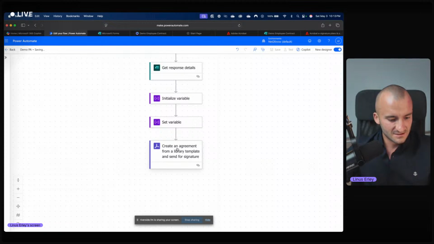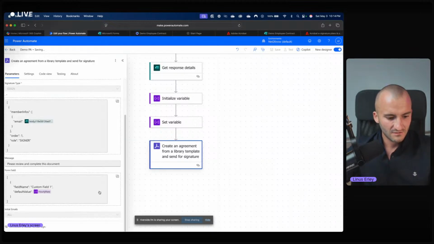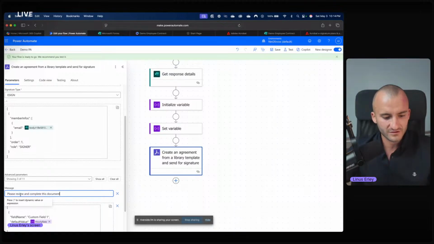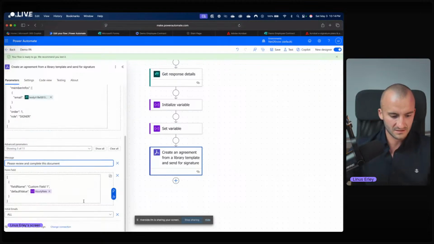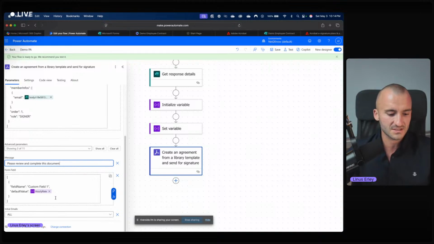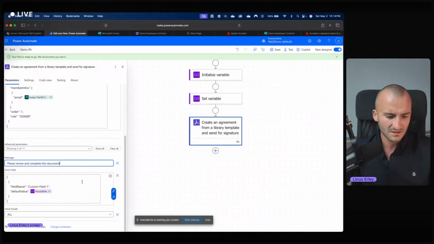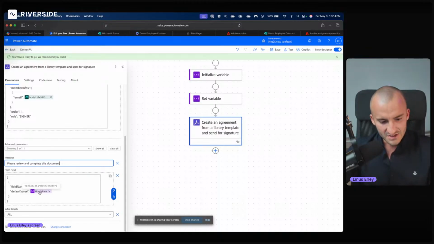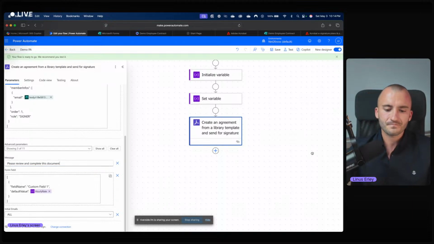For the technical geeks, it should give you the right JSON here, right? For field name, custom field 1, default value will be the hourly rate field. So it's going to set the string in there. Obviously, I'm going to put quotation marks, but you know what I mean. Oh, yeah, good point. You actually don't put quotation marks, right? Don't put quotation marks. Just leave the fields in there. If you've never worked with that, it could be a little different than some other things you've seen. No quotation marks in Power Automate around the fields. Maybe it's going to already put it in quotation marks somehow.